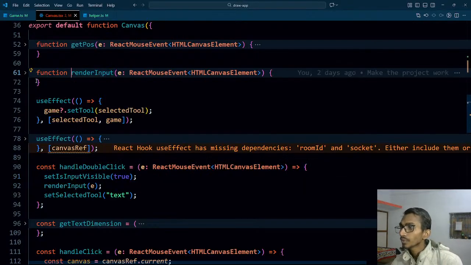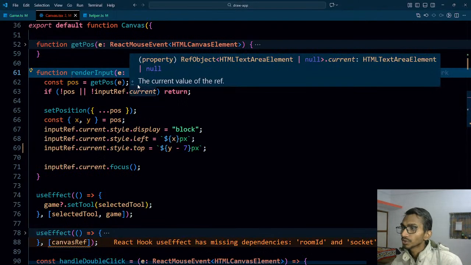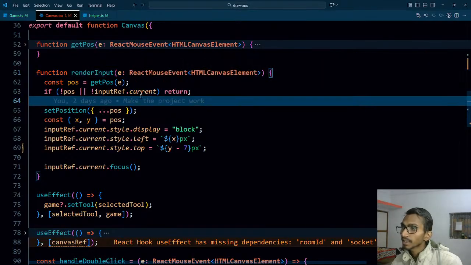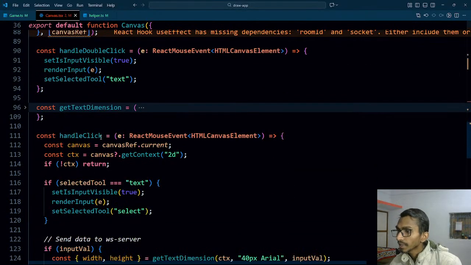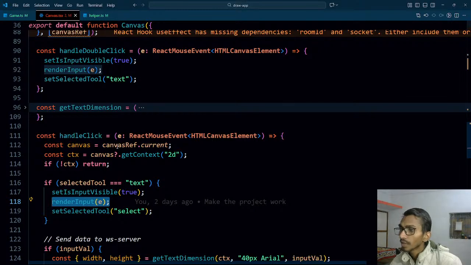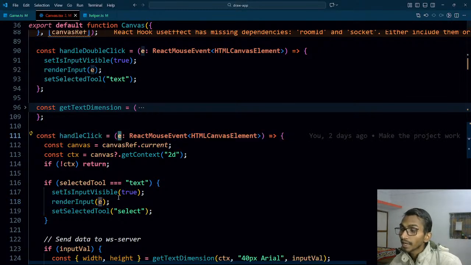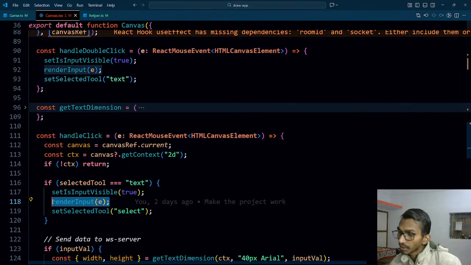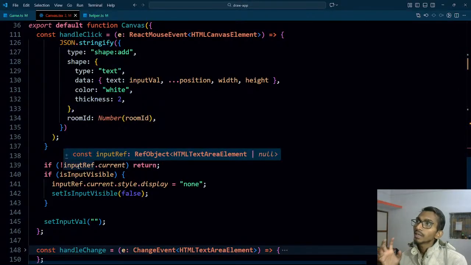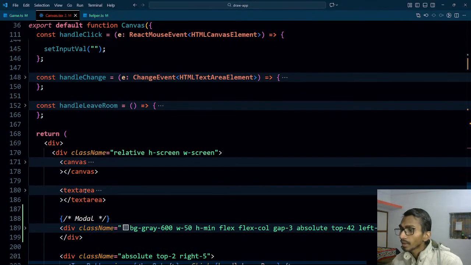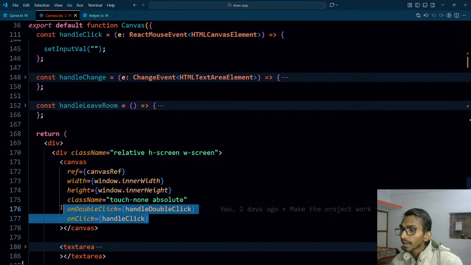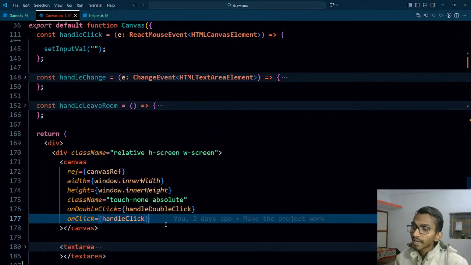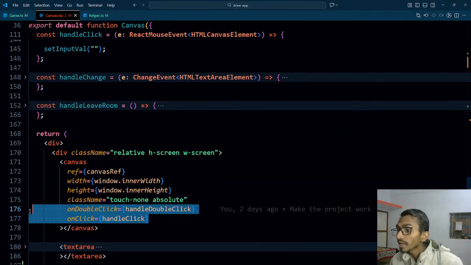When I render the input, I get the event as well, that means the current coordinates. So when I click, I get the current coordinates, and I render the input exactly on that particular coordinate. Yes or no? Exactly right. And when do I handle click? When do I click? I have handle double click and handle click, these two event listeners on the canvas itself.